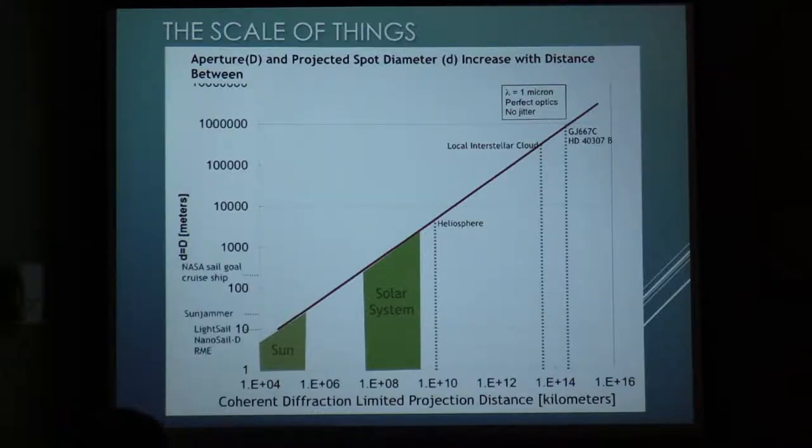So what does it mean to have a transmitter and a spot of those sizes? What does that really fit to? Well, in this case where I'm talking about doing this with a sail, putting a laser on a sail, the largest sails we have are very much on the bottom side of that vertical axis there. If you get above 100 meters, you're talking something that's the largest thing NASA has considered lately, and it's pretty far in the future before they even talk about building it. Something on the order of a cruise ship in diameter. Now that's the diameter. We have to build an area that big.